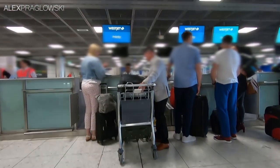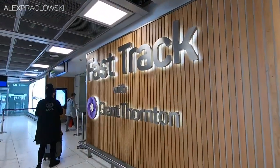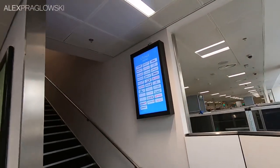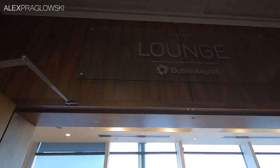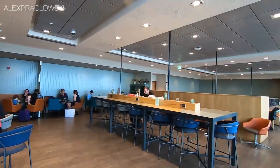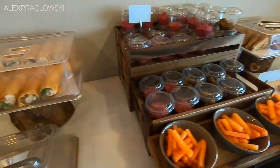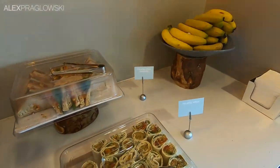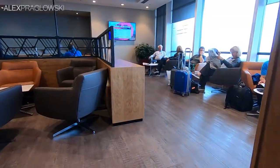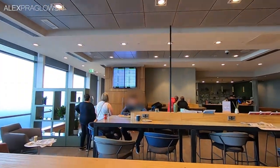In Dublin, WestJet business class passengers have access to a dedicated priority check-in line, as well as fast-track security. After security, it was off to the Terminal 1 lounge, where WestJet is one of multiple airlines with access. This is the only lounge in Terminal 1, hence the name, I suppose, and it isn't bad at all. There's lots of seating and plenty of food, although there's no view out the window. As far as airport lounges go, I'd say it's on the higher end of average. It's certainly not a bad place to kill some time.